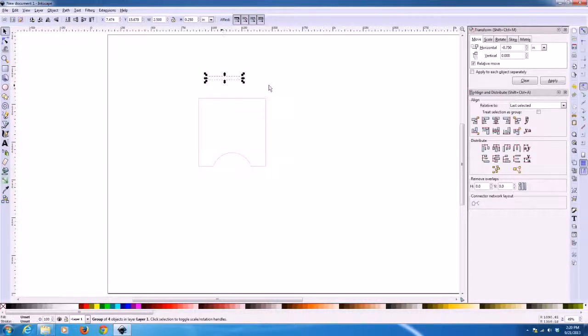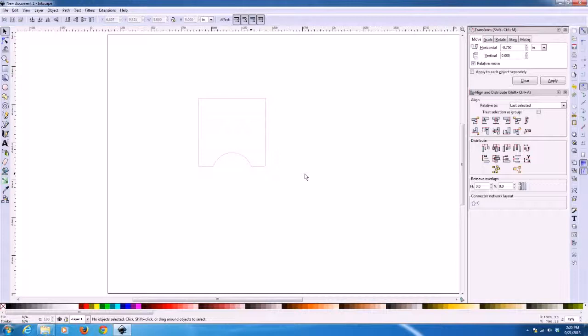Now that I've grouped them, I'm going to do what I did last time. Hold down my Shift key, hold down my big design, and we're going to go to the Align and Distribute again, which is right over here. Click Center, and we're going to click Center. Very cool. We got those 4 dots right in the center.